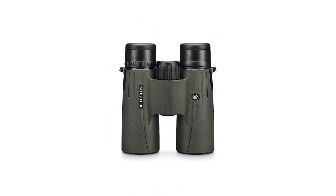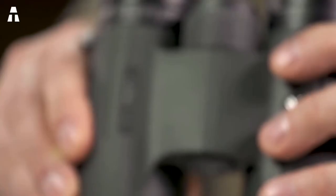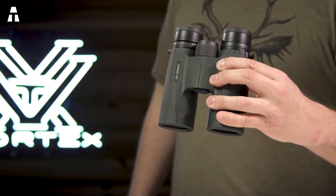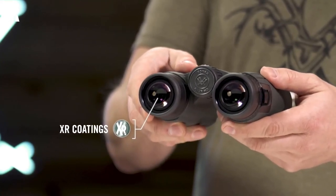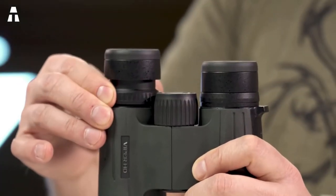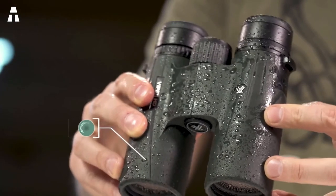We finish with the Vortex Optics Viper model. These binoculars are equipped with lenses featuring a large objective and 10 times magnification for a wider field of view as well as clearer, sharper observation. They are easy to hold, with well-arranged thumb notches for better ergonomics. The lenses have an anti-reflective coating for clear views even in low-light conditions, and a high-density optical system offers exceptional resolution. Focus adjustment is done via a knob for precise control, and integrated gaskets ensure waterproofing.